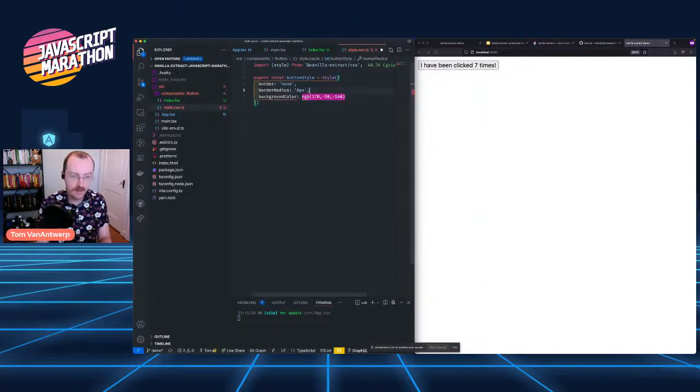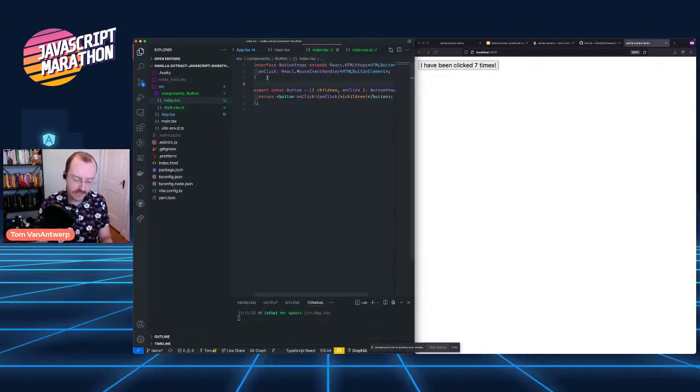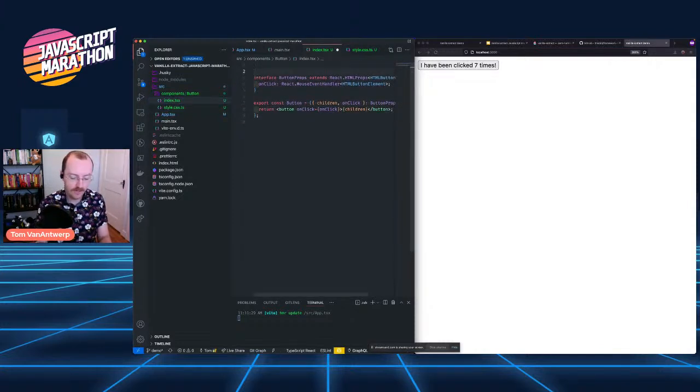Yeah, it's a little better. And color. And again, remember to make everything a string. Again, that is the hardest part of vanilla extract. So we've created some basic styles that we're exporting, and now we will import that into our button component.